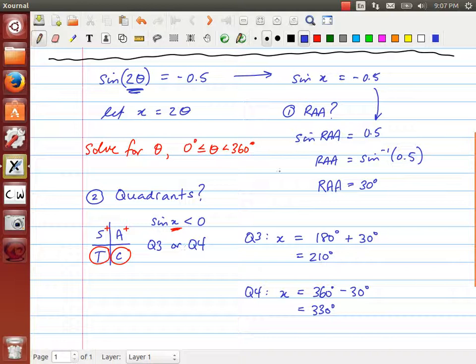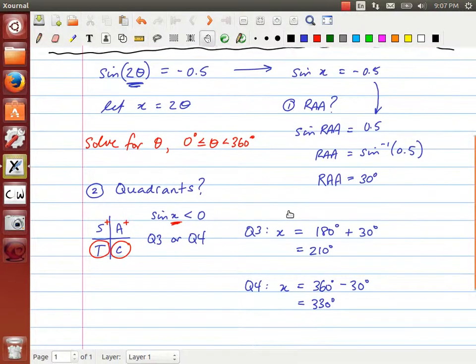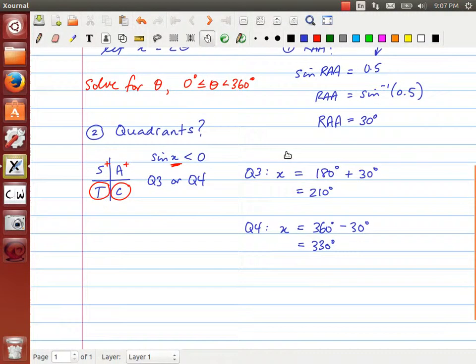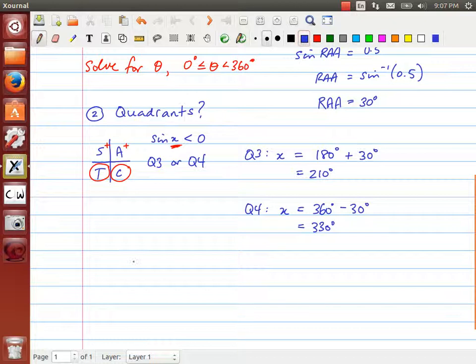Now, up until this point, since I made this switch over x equals 2 theta, everything looks the same. The only difference is we somehow have to come back here and deal with this 2 theta. But up until now, I've got my two angles, and everything looks the same as any kind of previous example with a simple solving trigonometric equation. So let's look at this last difference. And for this last difference, I'm just going to divide this out again, just to show you, I want to emphasize that we're moving on to another step.